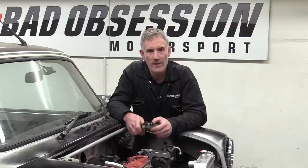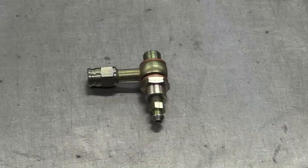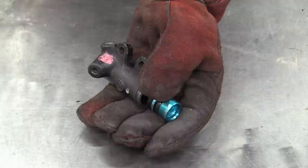So I did what any truly smart person would have done and made it somebody else's problem. We called our friends at Competition Supplies and they sent us this. Brilliant. And this bit. And not forgetting this. That'll sort it. The plan here is to remove the bleed nipple to a new special banjo bolt on the feed line. Remove the boss where the original nipple resided and weld up the hole. That should give us enough clearance to the radiator.